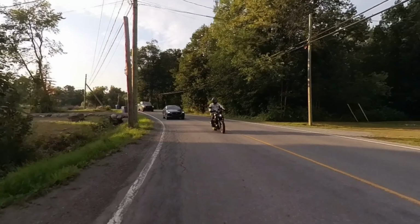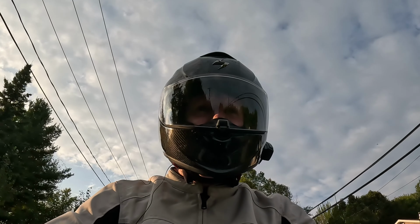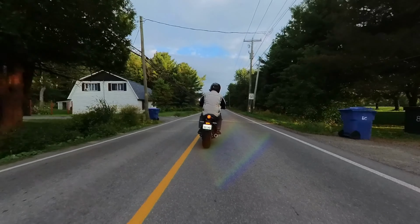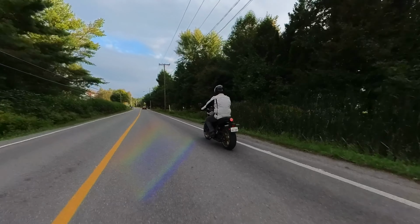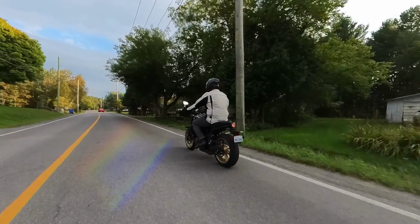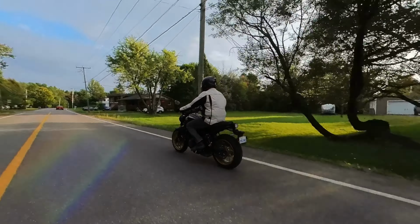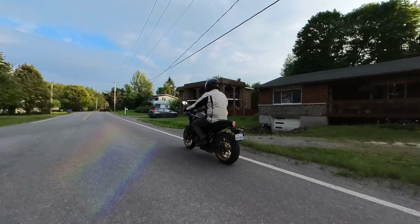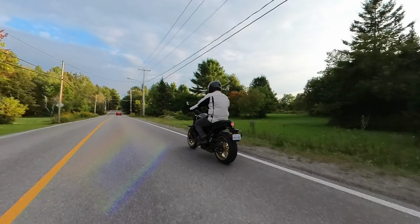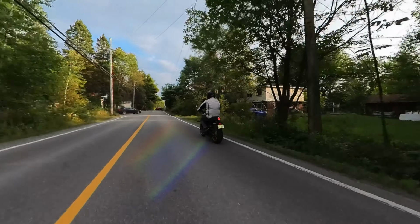Apart from that, I was talking about gears, and this is where it falls a little bit flat. I'm having a little bit of issues, maybe it's the final gearing or whatever, but downshifting on this unit is painful at best. It's hard to downshift the gears. You hear it clunk in pretty hard. It's not fun unless you rev match it. Going down in gears is not a nightmare, not a pain, it's just not really easy to do, if you catch what I mean. It's a little bit tight.